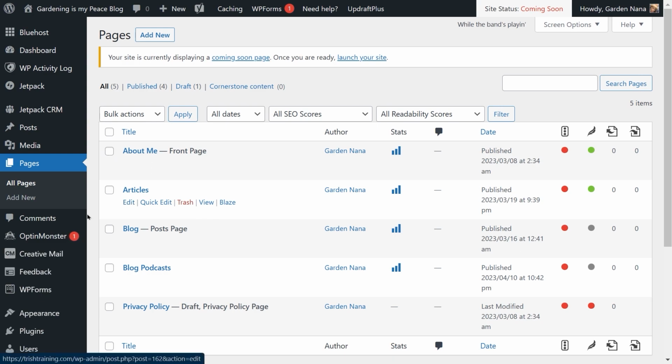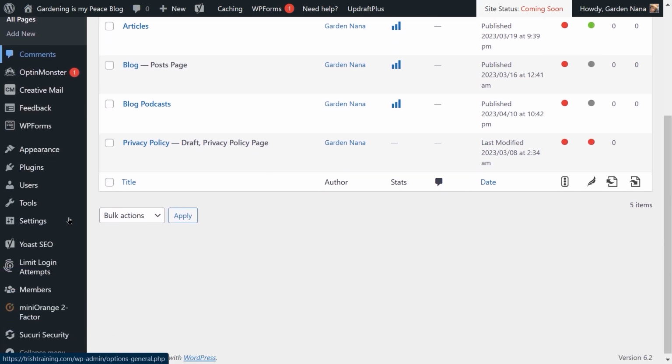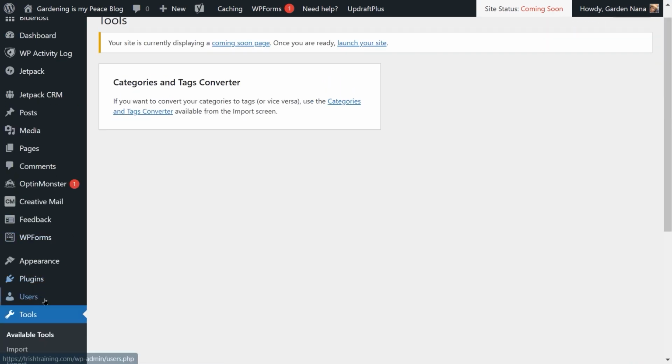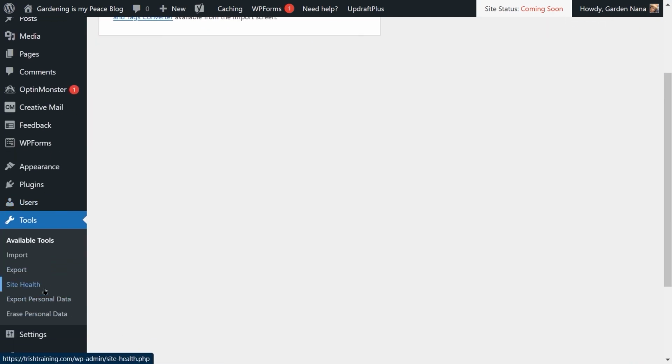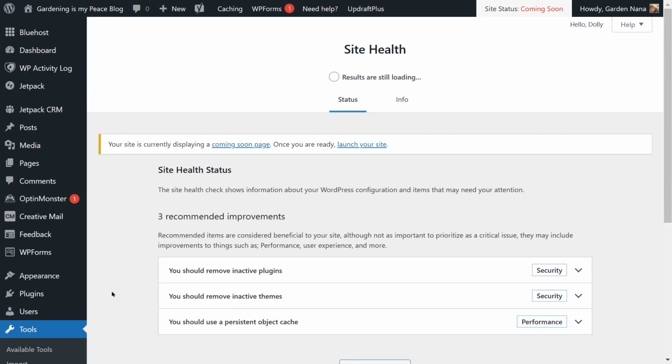Another thing that you can do in WordPress is on your left navigation, you can go to Tools, Site Health. And if you don't have HTTPS for your site, in Site Health, you will have a critical warning there, letting you know that your site is not configured for HTTPS.